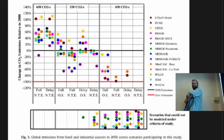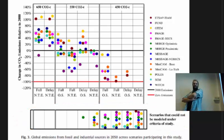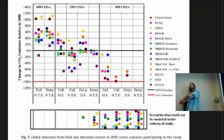The other thing that you see is a box at the bottom, and a lot of models end up in this box. And essentially what this box captures is those models that could not solve the climate problem or did not want to report the results. Some of them that could not solve it could not do so because of physical reasons. The way they represented the physics of the climate system and the carbon cycle in the models said we can't reach this target, not without breaking the laws of physics, or in other words, not in this universe. Whereas other models had numerical problems, and there the answer was essentially computer says no, I'm not going to do it.